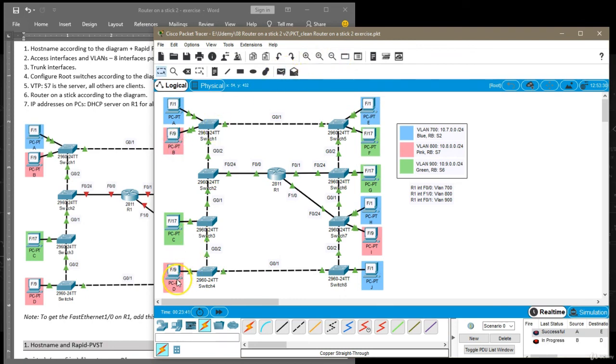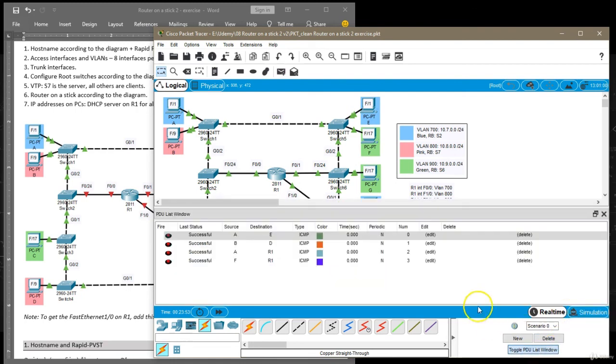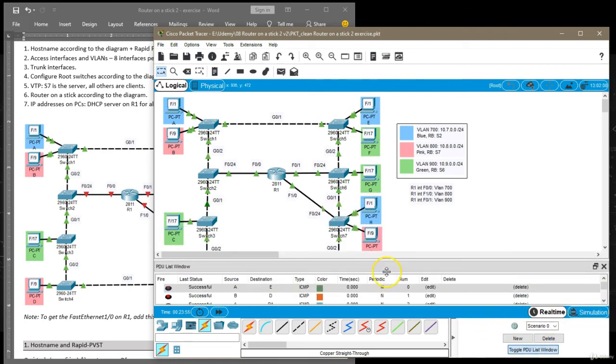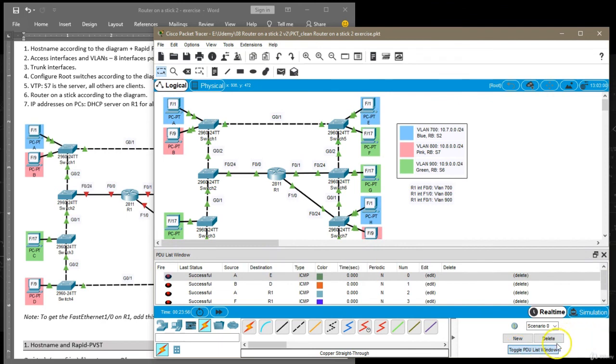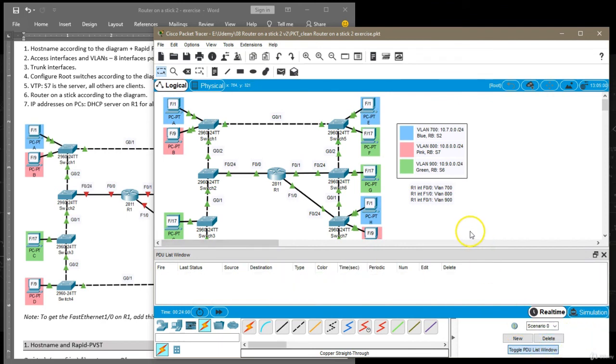That's working. And then between PCs and their gateways. And then in the end, between PCs in different VLANs.